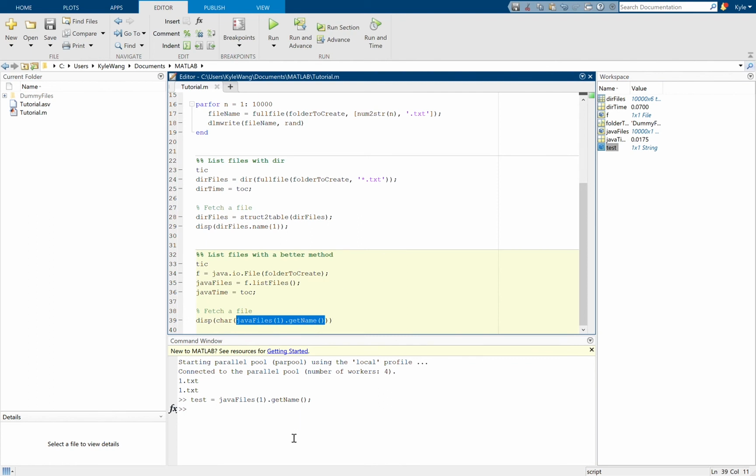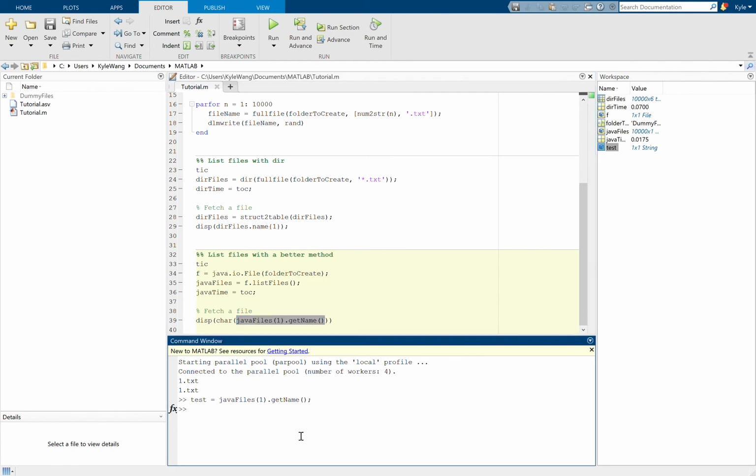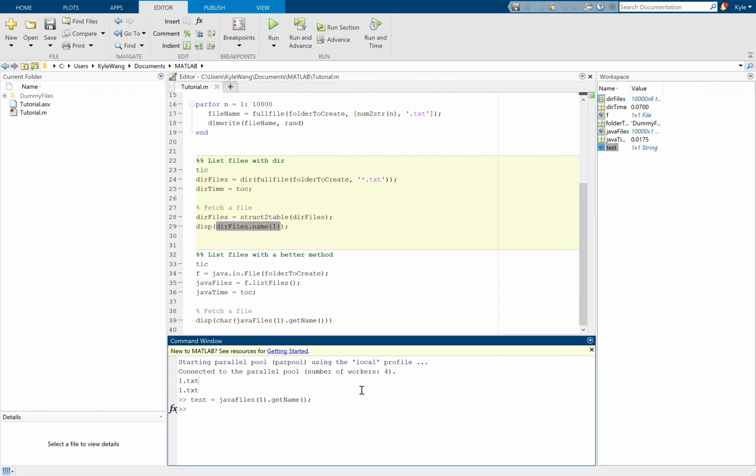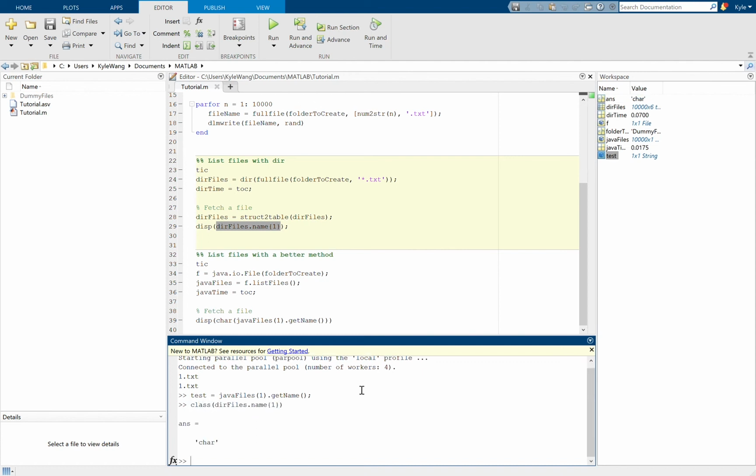Actually, I guess we don't need to use char. Let's compare this one, say class. This is character. Okay, so the file name returned from the dir command actually is a character. So to align with dir, we use a character converter to convert string to character.